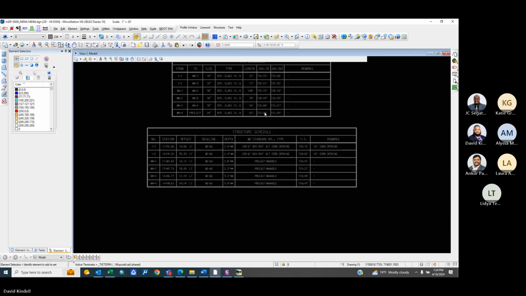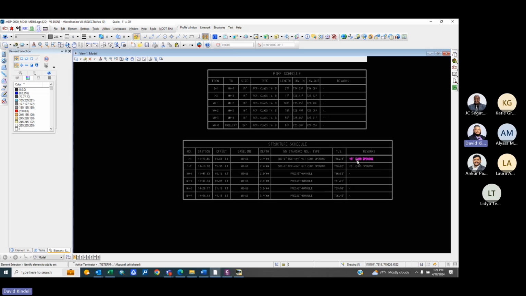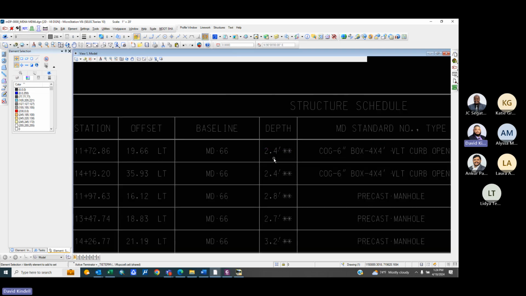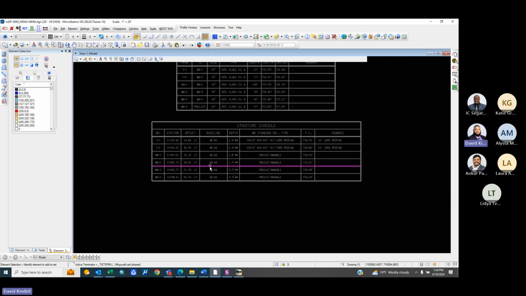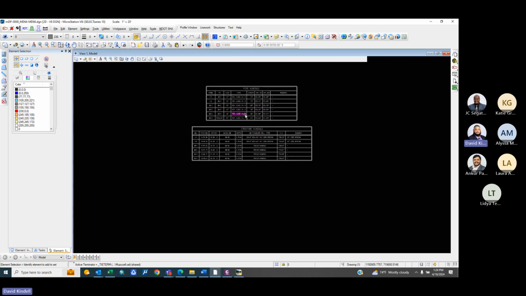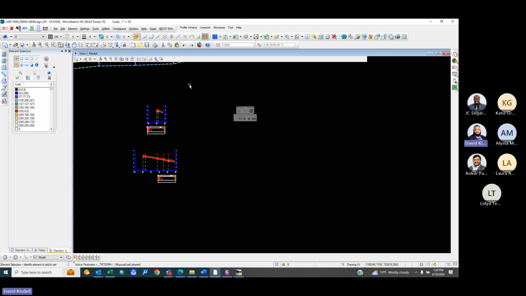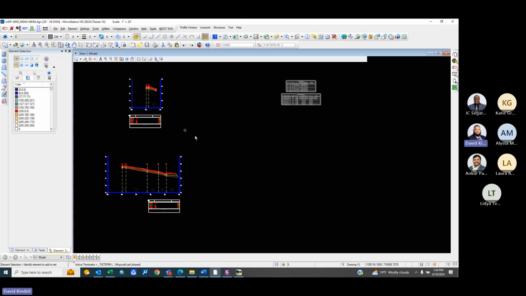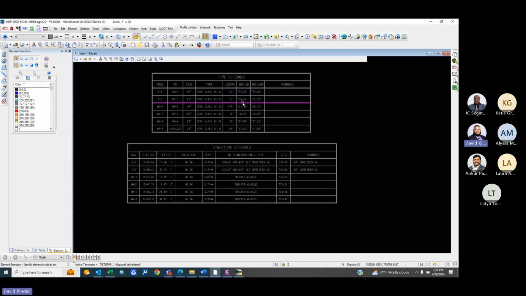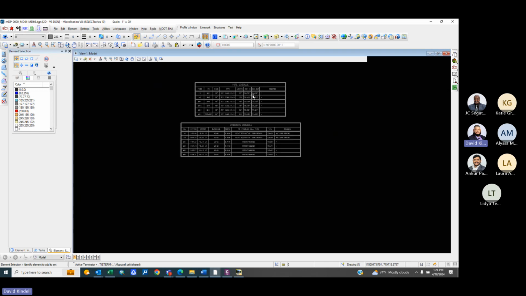The structure you may have to adjust a little bit. You'll use your baseline. And that's it, that's easy peasy. You don't have to type it in. It's all done for you, and you put it in your plan sheet. So we learned all this. So we did all this. We did 245, we did HCL, we did structure schedule, all in under an hour and a half.